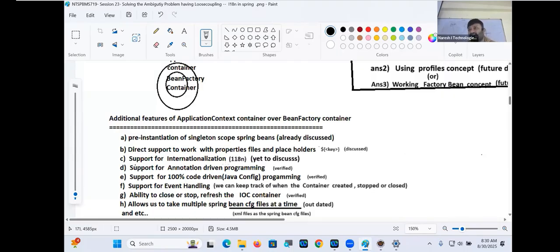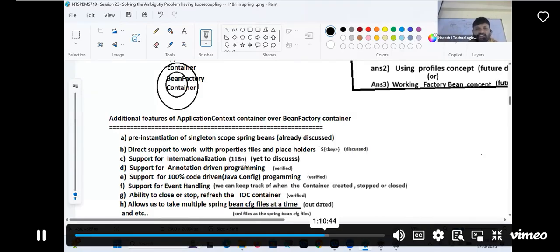Support for internationalization. The word internationalization has 20 letters in total. In shortcut, it can be written as I18n, with 18 letters in between. Localization is L10n, because 10 letters are in between.